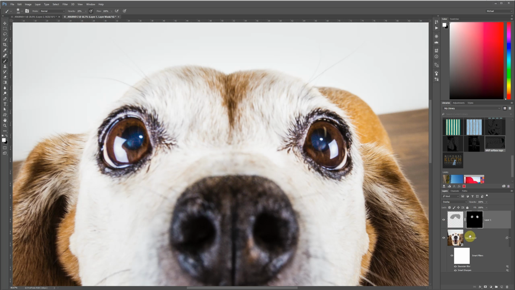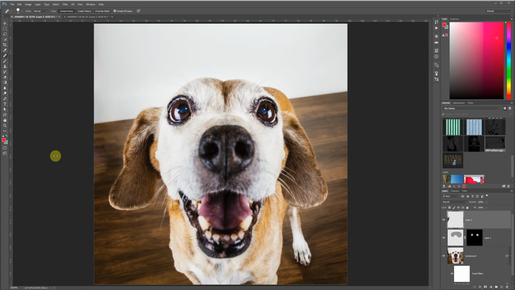From here, I would go ahead and touch up the eyes a little bit, and get rid of some of these little darker areas. That just calls attention to the technique, and we don't really need that. And I'm going to jump ahead here to show you the finished version. So there you have it. You can see that I've cleaned up the eyes a little bit. I also cleaned up this little bit of the background, so that we can kind of clean that up, and that would be the final image.